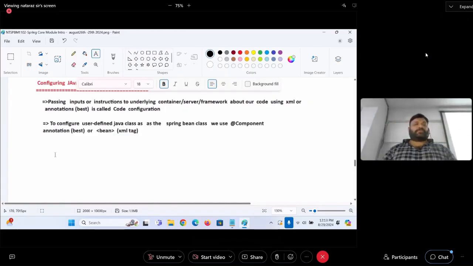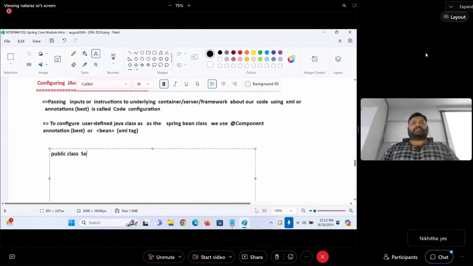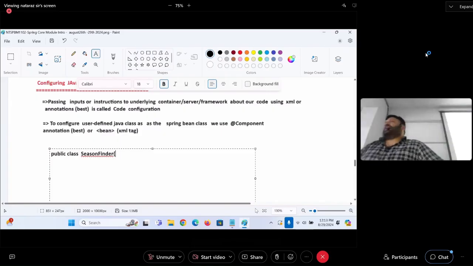Okay, can I show one small example, guys? public class SeasonFinder is my class name. If I give the current month, it will tell whether the current season in India is summer, rainy or winter. This is my class, but I don't want to create the object for this class or manage the object.